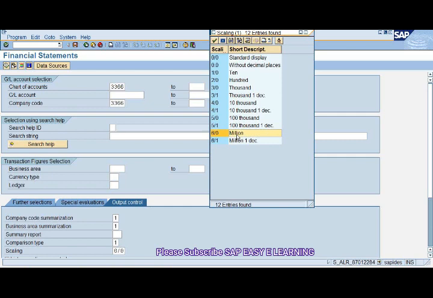If you want to display figures in crores, 7 by 0. The logic is: in 100,000, that is 1 lakh, how many zeros are there? 5. In million, 10 lakhs, how many zeros are there? 6. In 1 crore, how many zeros are there? 7. So whether you want to display figures in lakhs, millions or crores, that is entered here.